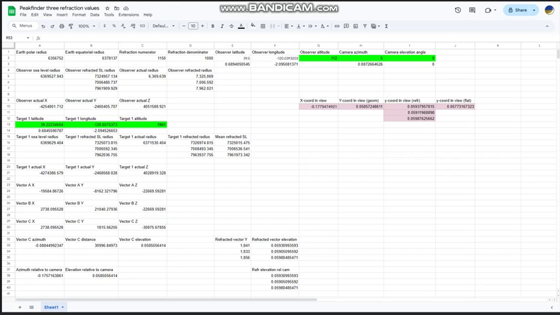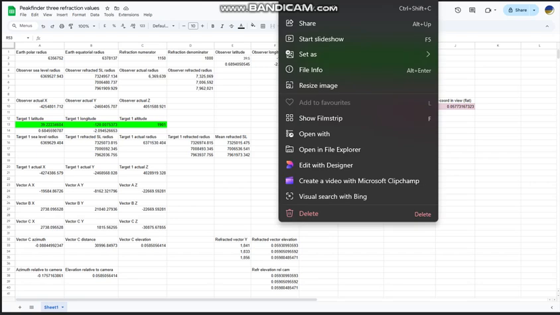Over on the right, refracted vector Y is, actually looking really weird now that I look at it. Refracted vector Y, 1.84, 1.833, 1.85. Oh no, it's alright, never mind. That looks fine. It doesn't include the geometric, it includes the 1150 over 1000 from cells C2 and D2 up there.